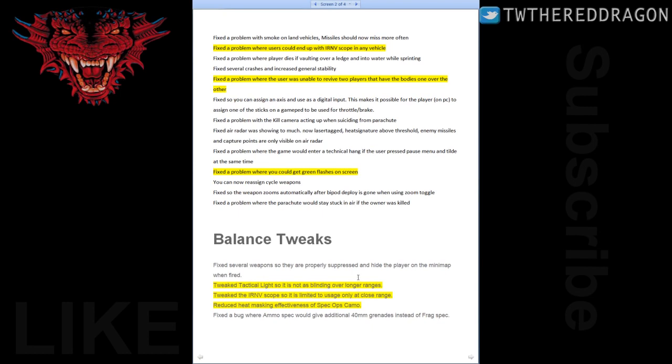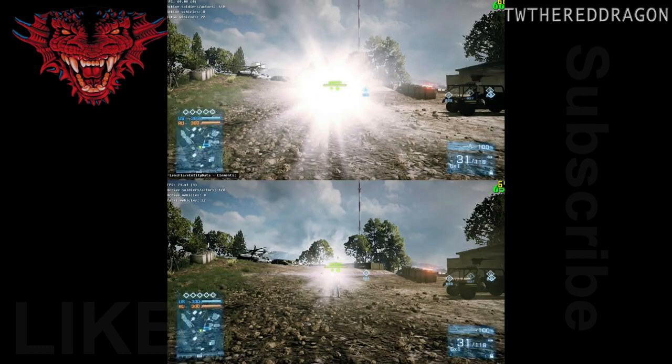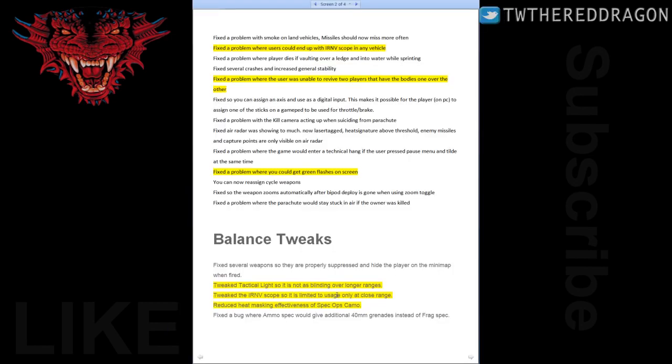Balance tweaks. This is where the real good stuff comes in. Tweak the tactical light so it's not as blinding over longer ranges. I know everybody's been wanting that. Infrared scope is limited to close range now, so a lot of people were saying that was giving people way too much power and leeway.